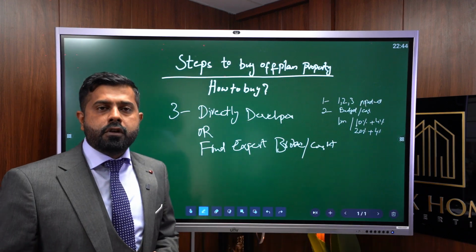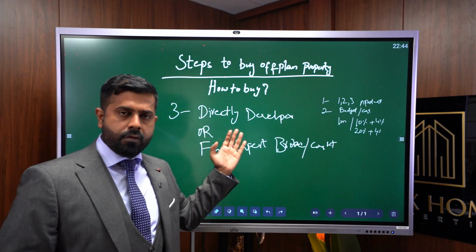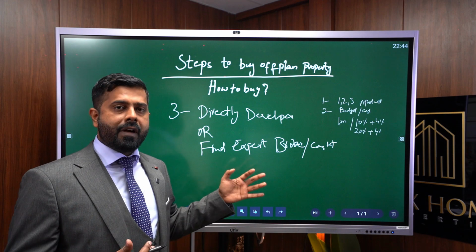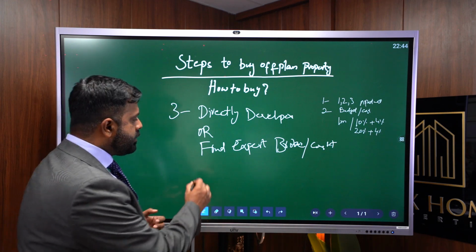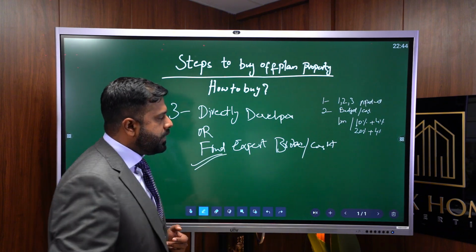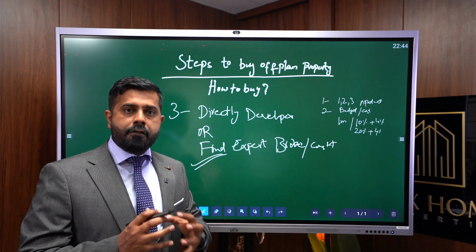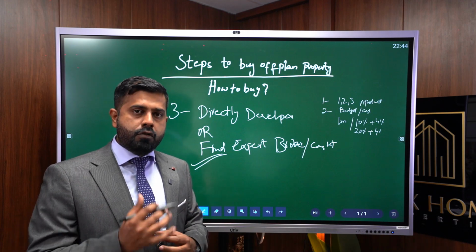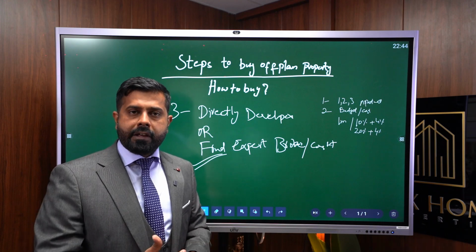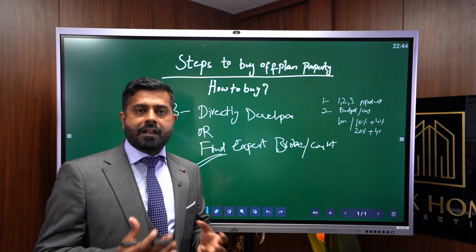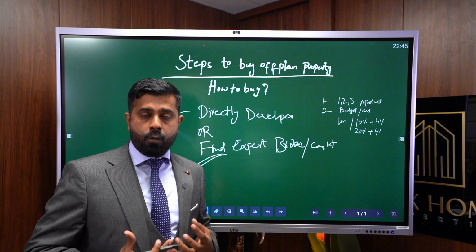It is very important to know the difference. If you are buying any property directly from the developer or through a broker, the prices of that project or unit are the same. But it is always recommended to go with an expert broker or consultant, because they have great experience in the market, not only related to one developer. They know all over the market. They can give you a good comparison. They can help you take you to different developers in one day.